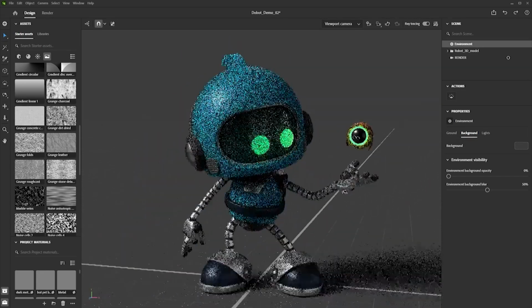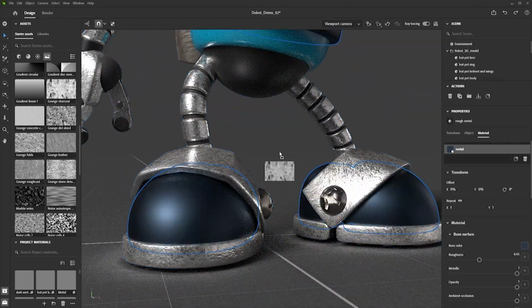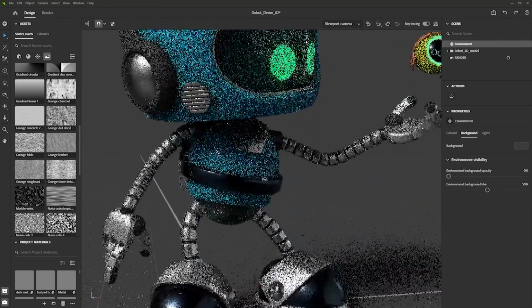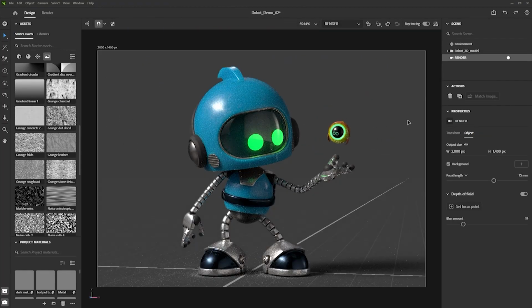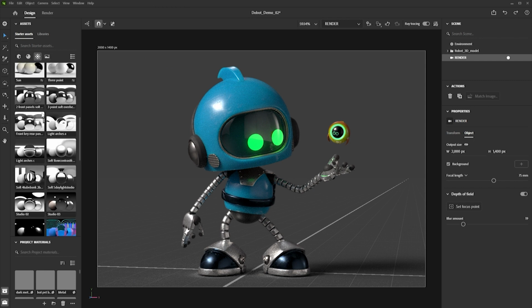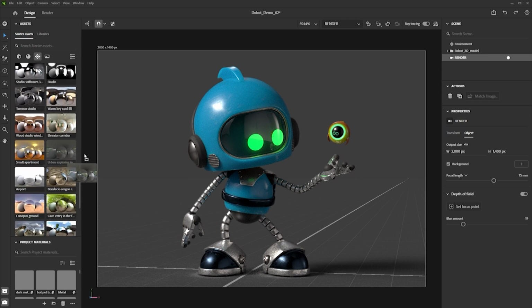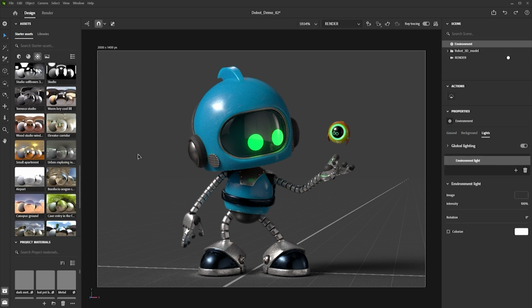Let's go ahead and quickly repeat the same steps and add variation roughness to the feet so that they're not perfectly smooth. Now to start wrapping up this project, we can get into the lighting setup. Make sure that you have ray tracing enabled so that you can see the real effect that the light has on the materials. So from the third icon on the asset library, there are a few environment lights already set up for you. You can just literally drag and drop new environments into the scene and see what it does for the model.